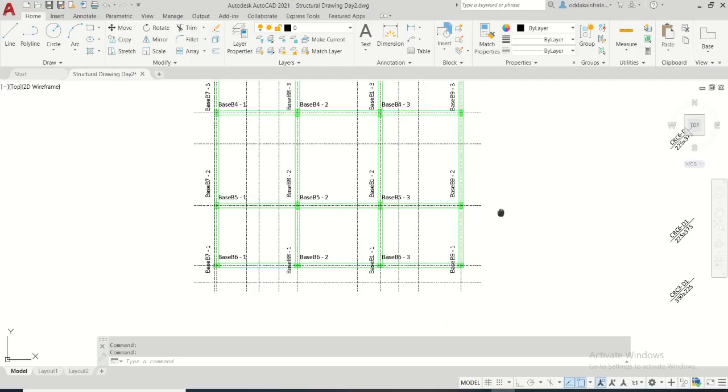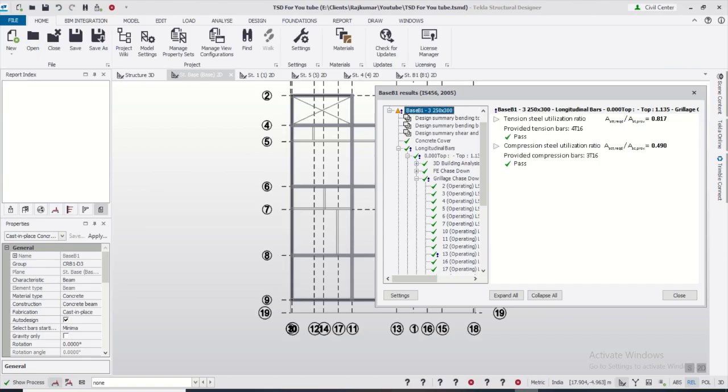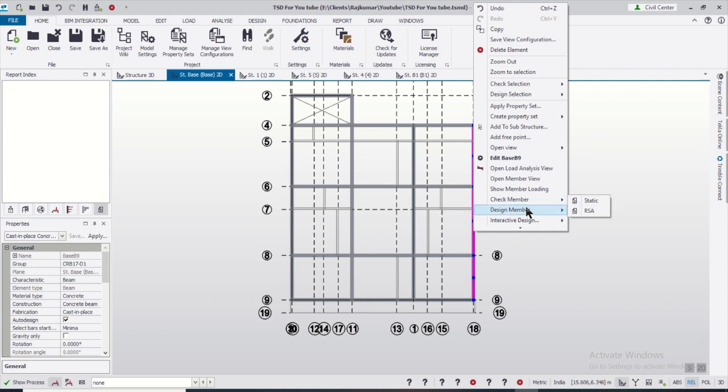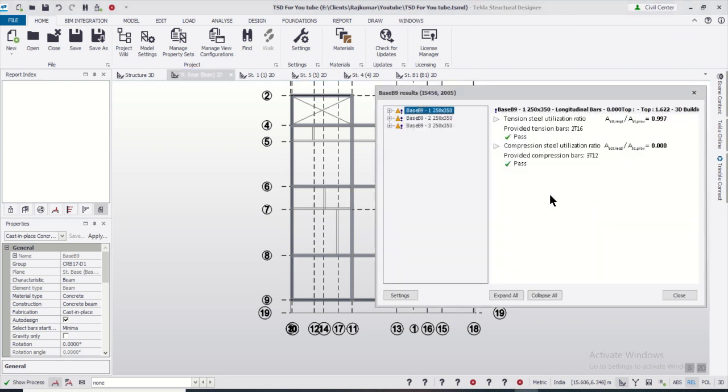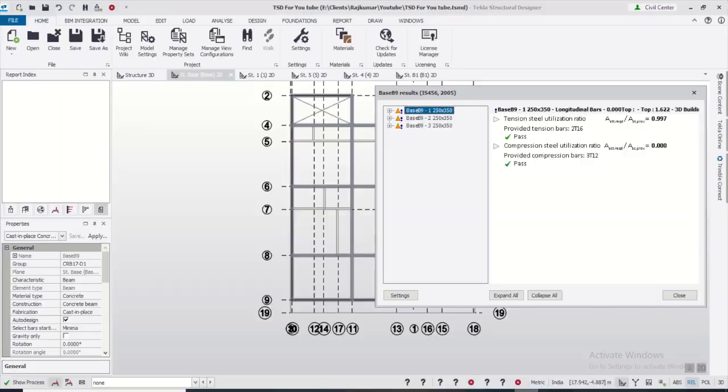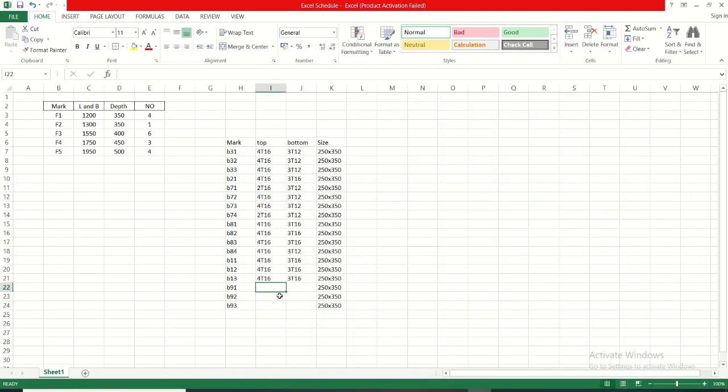Next one is B9: B91, B92, B93. We'll select B91 and check member static. So this is 2T16 and 3T12. So we'll go with B91 and then B92, B93. The sizes are the same, and the reinforcement is 2T16 and 3T12.